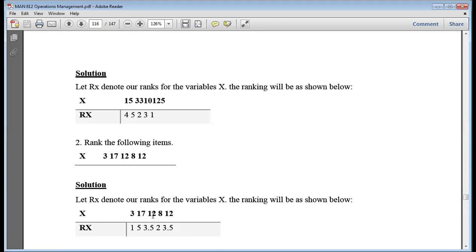You can't say 4, 4. Are you getting it? You already ranked this one as 5. I didn't mean this one is only 1. It's supposed to be 4. And the next one is supposed to be 3. But you can't do it like that because it occurs in 2 places. So you have to reduce 1 and divide it. It will now be 3.5, 3.5.